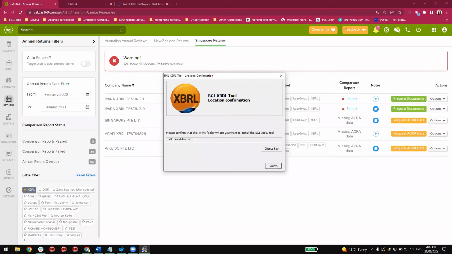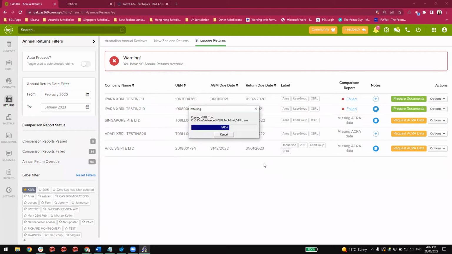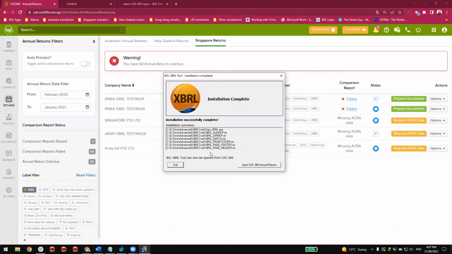If you want to change it, you can click on Change Path, or if you're fine with that, click Confirm to confirm that the path is correct. Once it's done that, it'll go through the process of updating and installing all the files necessary. So it's a very quick and simple process of installing the Experiel tool, and this process is vital for you to be able to access the Experiel tool.